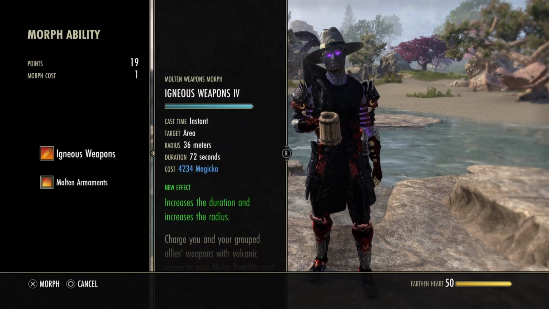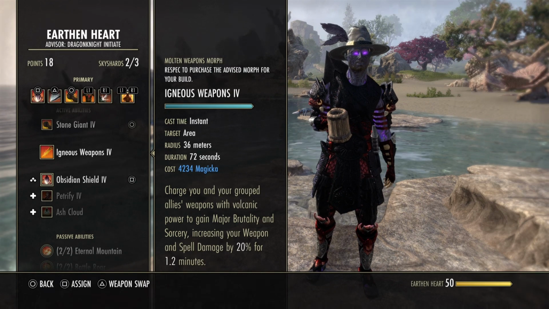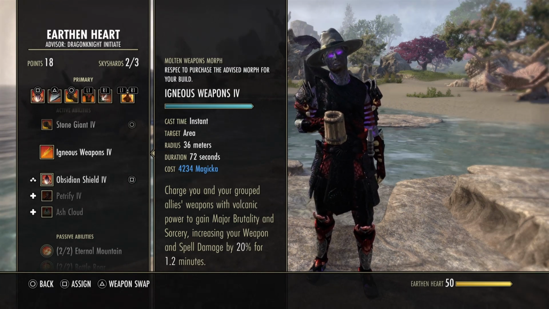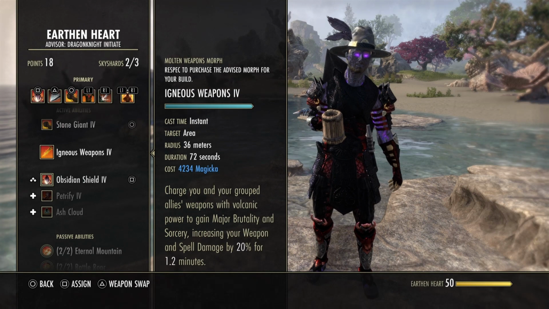Molten Weapons, we will be morphing to Igneous Weapons. This is going to give our entire group Major Brutality and Major Sorcery, which is a very important group buff. So usually if you have a Dragonknight tank in your group, they are going to be running this. So this is definitely worth using.